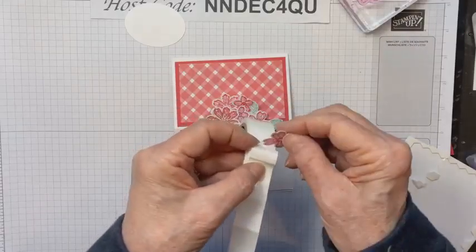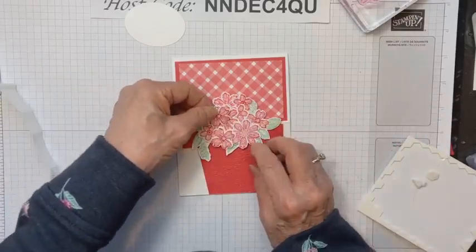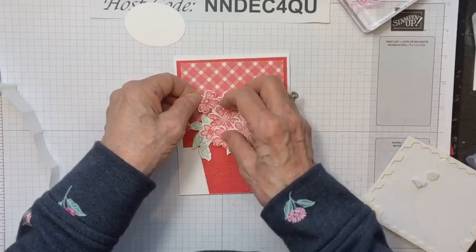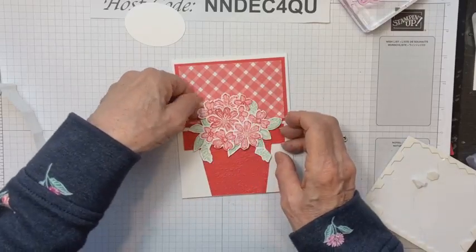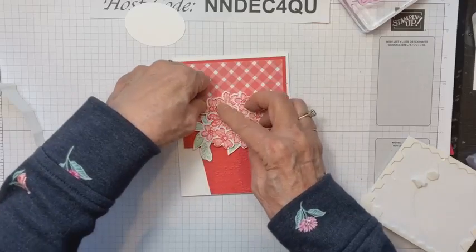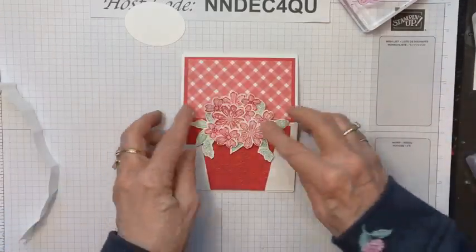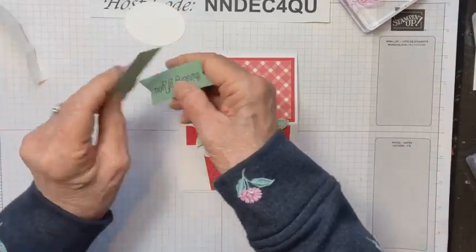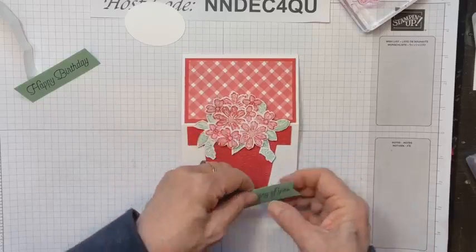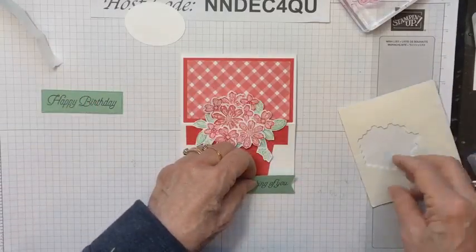As I said, this card is a little putsy, but it's super cute. And it's not hard kind of putsy, it's just time consuming putsy. Know what I'm saying? Okay, so we don't want those mini glue dots to show on the front. I don't think that's exactly like I did my other one, but you get the idea. Then we're going to grab our Thinking of You. This goes on the front. We are going to grab back our dimensionals for that.